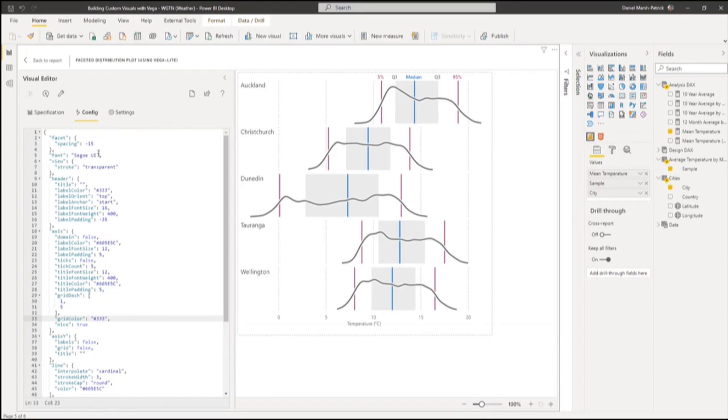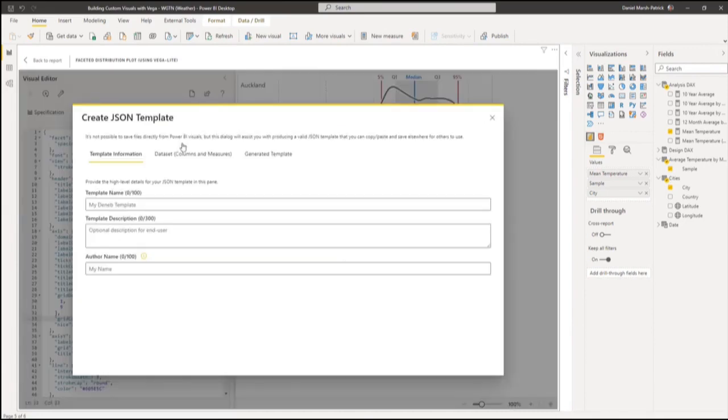So Daniel, having mastered this piece and got it right to your satisfaction, can you, not you as the developer, but you as the builder of the visual, now export that as a template for somebody else? Yep. Just in version 0.3, we've added this feature to generate a template. What I should stress is this doesn't create a custom visual. It creates a template that somebody can import into another DNF visual. Yeah, I understand. Much like how the Charticulator visual works in AppSource.